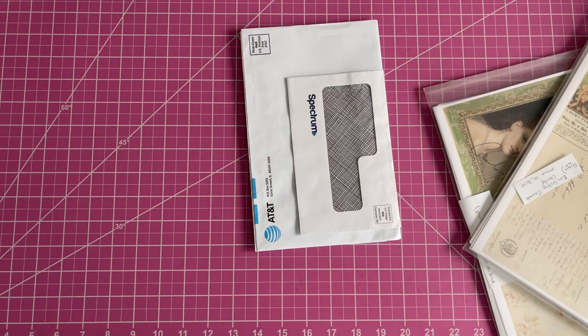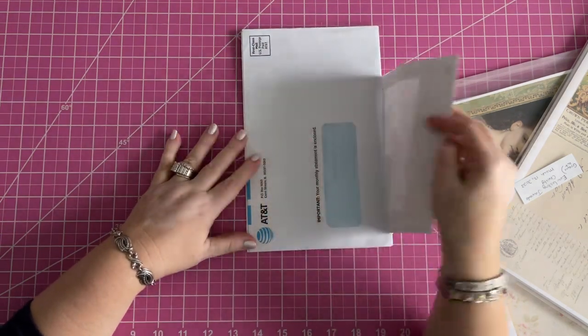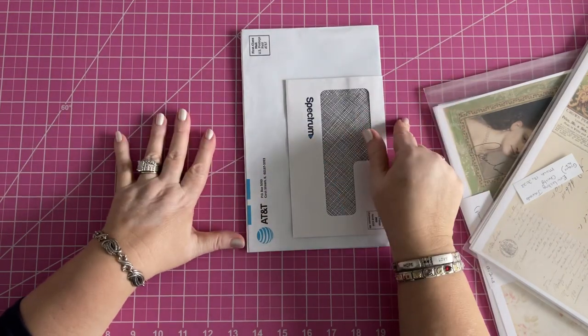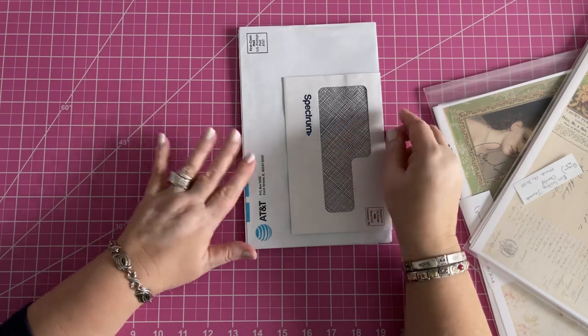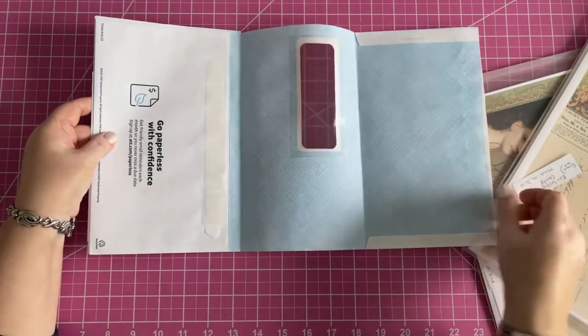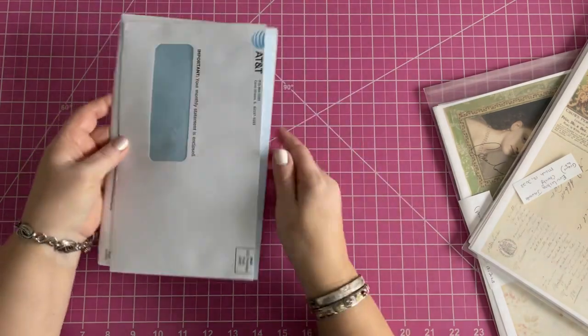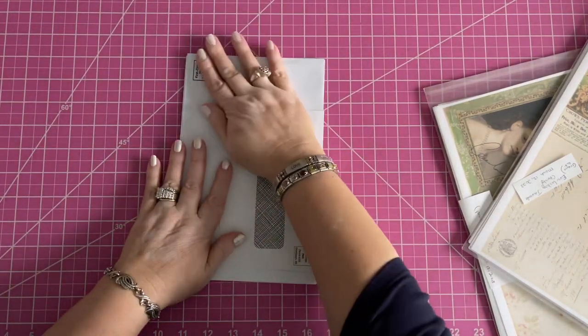So I thought, let's try it. I got my bigger envelopes. I put it together. Now, there is a video with my daughter and I, how to make a flip-flop journal. There is a video showing how this gets put together because I put it together the same way I do all my others, as you can see. This is what a naked one looks like before it is all put together, right? So there is a video.